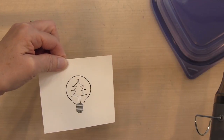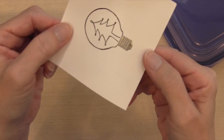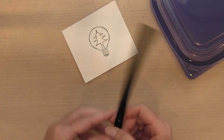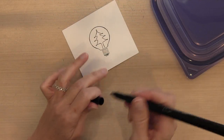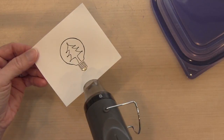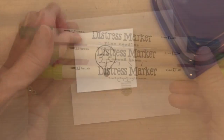But for some reason I had a hole in my embossing powder. It's really weird how that happened. You can see it's sort of a bumpy hole right there. So to fix it, I'm going to take my Versamarker, which is a really handy tool to have, and just color over that missing spot, cover it with some silver embossing powder, and heat it to set it, and it worked just fine. So I've got this really nice shiny bottom to my bulb.